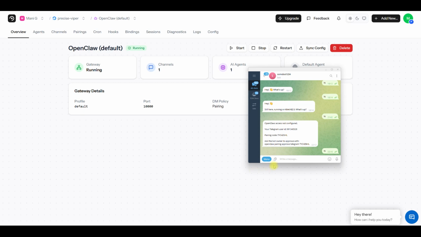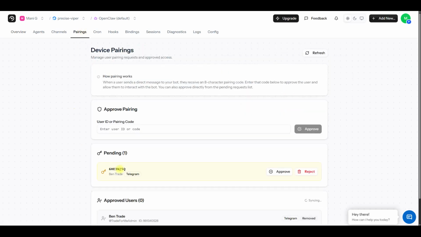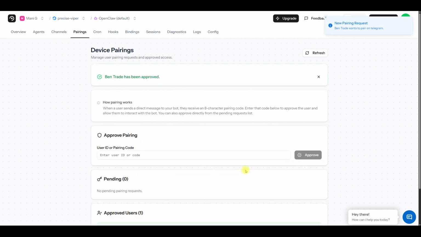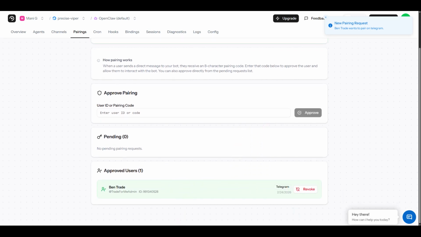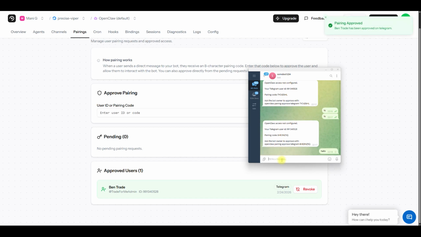So let me go back to my Telegram and type in a message again. Now it's going to ask for the pairing approval. Either you can copy the code and paste it here for approval, or we have already detected that there is a pending request. Either you can approve or reject. Now we have approved it. So your Telegram bot is tied up with this instance. You can start chatting with it. Remember, we tied it up with Kimi K2.5 using OpenRouter. So whatever you type, it's going to consume that API and give you the response accordingly.